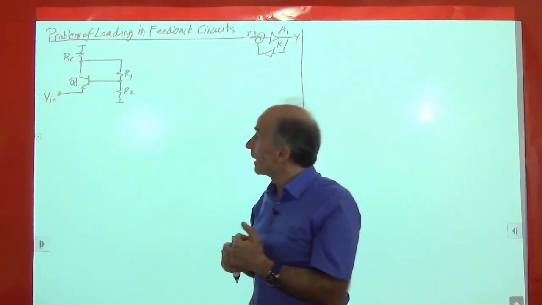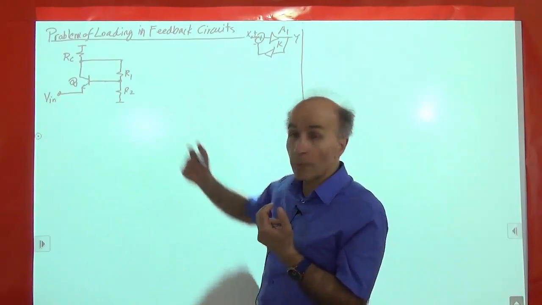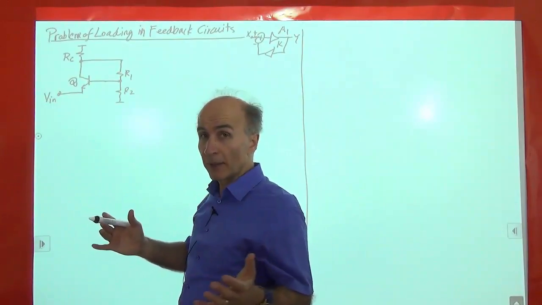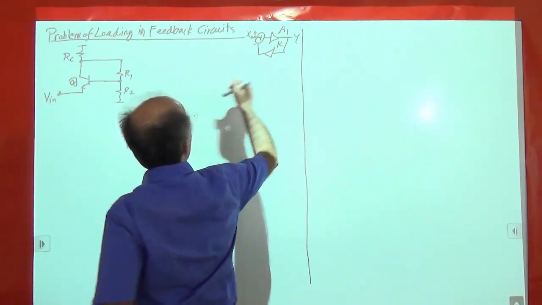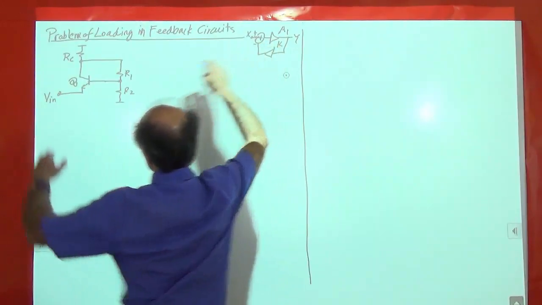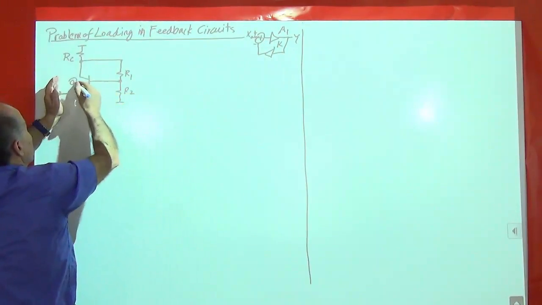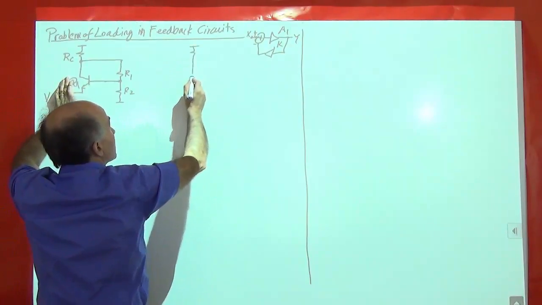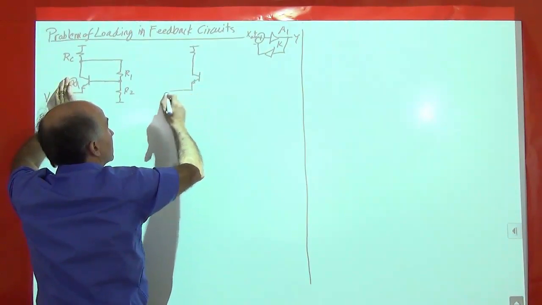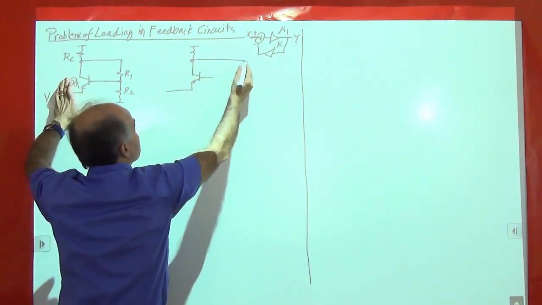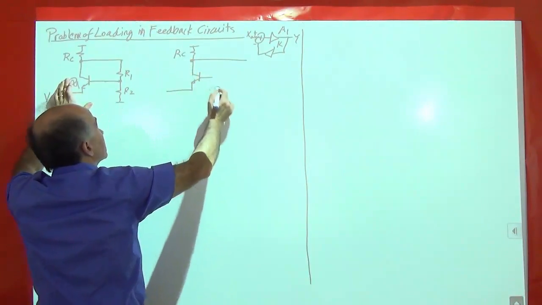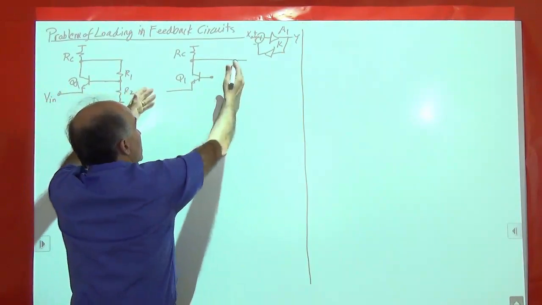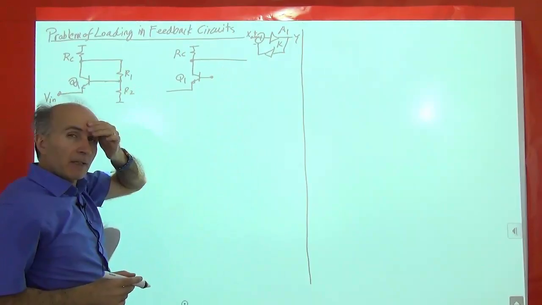Okay, so here are the complications. Let's try to open this loop. How do I open it? I'm looking for the open loop amplifier, right? You say, well, the open loop amplifier should be this one plus that one, right? This is what we started out with. But is that really true? So here's the open loop amplifier, RC, and Q1. I'm thinking this is A1, right? But is that really true?